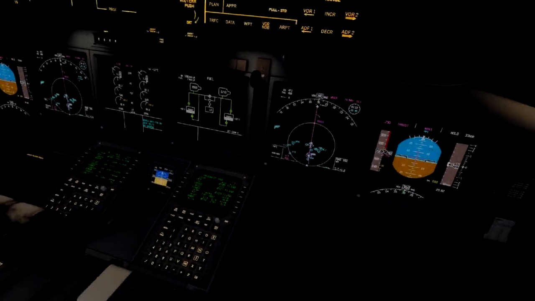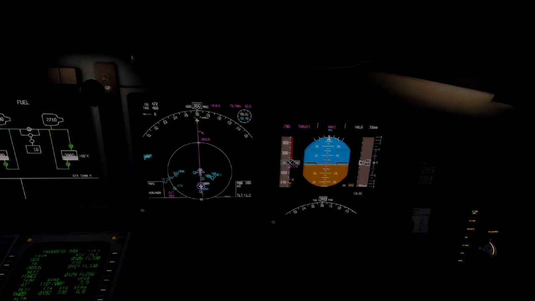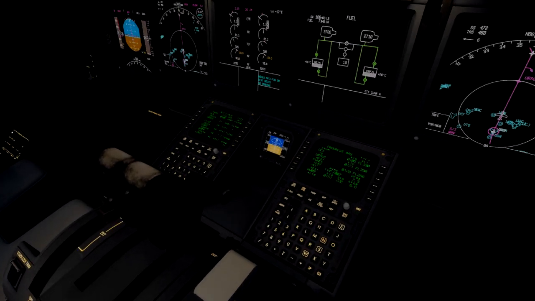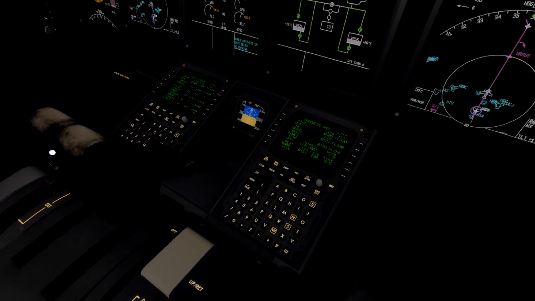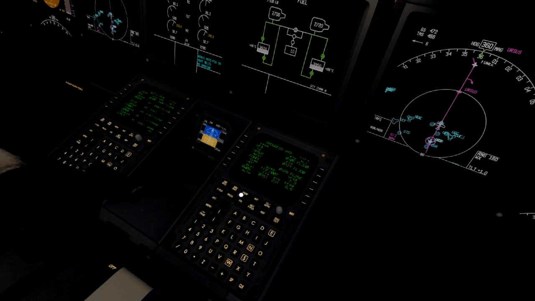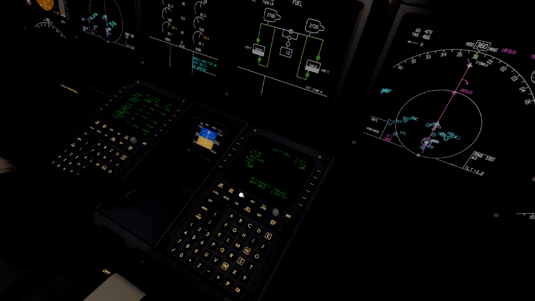Okay, so I am on the co-pilot side, and Ursus is 78 nautical miles away. You know what? I am going to use this side FMC. I want to see what we have set on a perf page for descent. That's cruise.